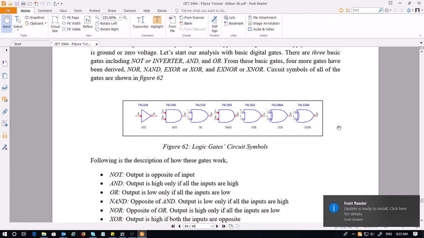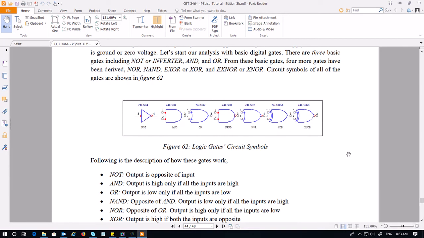So these are seven different types of gates that are briefly discussed over here. You're going to study these gates in detail in digital systems 1 and digital systems 2, and different circuits that are made out of these gates.